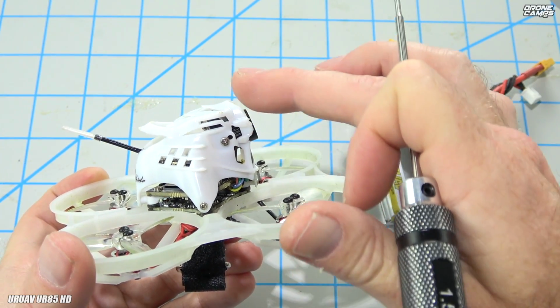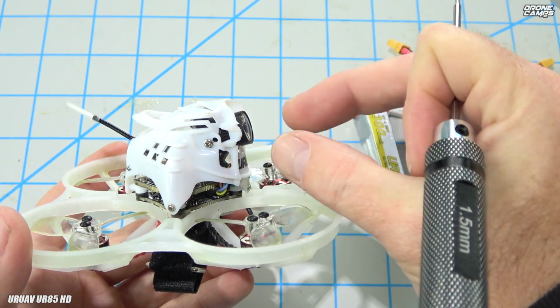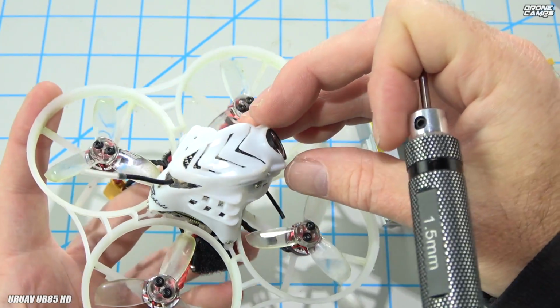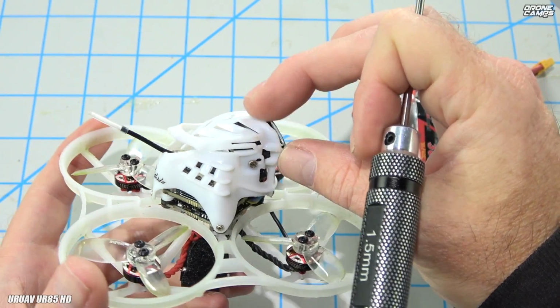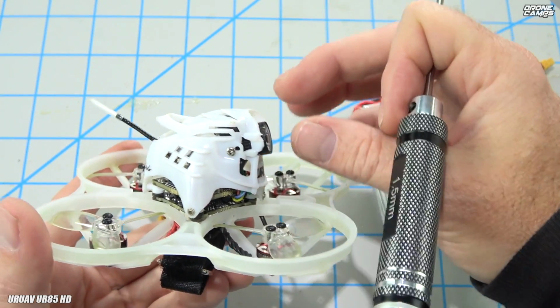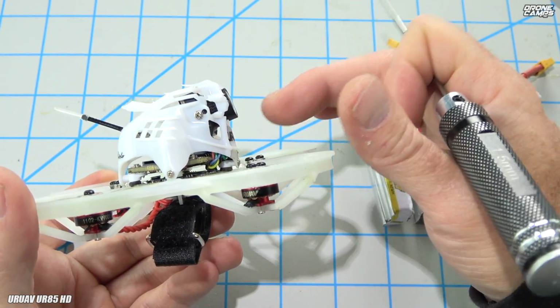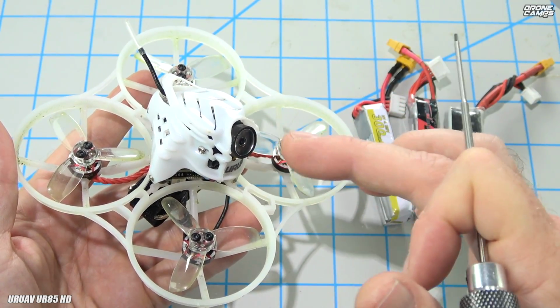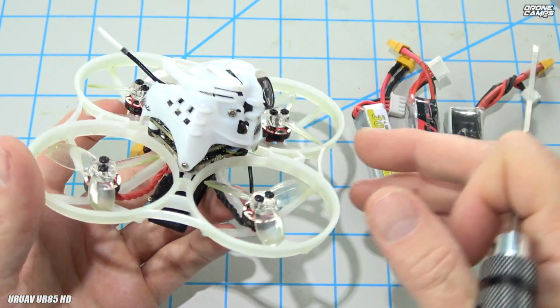But under here you have everything hidden well, which is really nice. You have an okay amount of camera protection here. There's a little bit up top, just above that ridge. If you tilt it all the way up, you still have a little bit of plastic above that turbo lens. And if you come down, you have something above it, but below it, not a lot of protection. So you are susceptible to probably breaking your lens in a frontal crash like most quads.